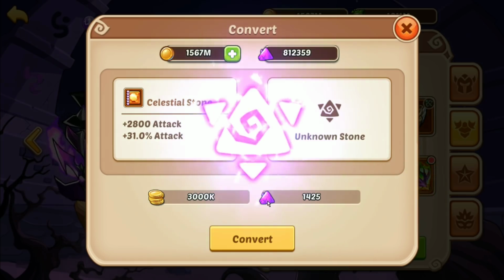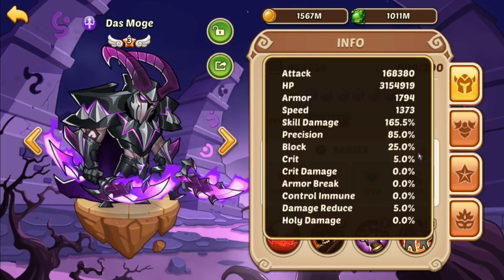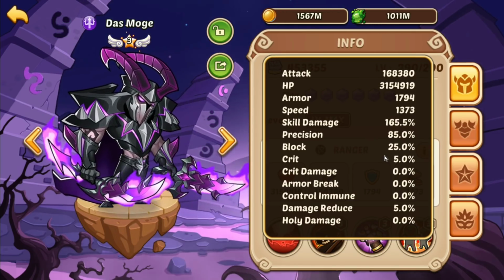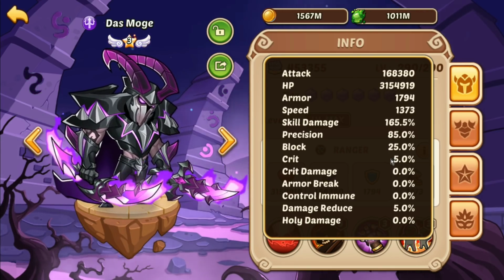Oof, that was quick. Boy, do I like it when that happens. Double attack stone raised his attack by quite a bit, but again, he has no crit or crit damage now. And you might say, well, how much crit did he have before? Only 20 more, but he had 25% crit chance. So it's 1 in 4 he's going to crit.